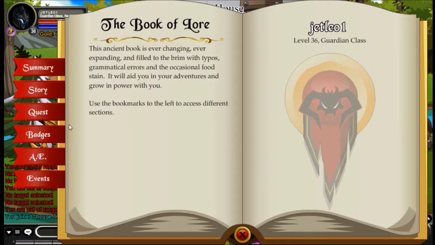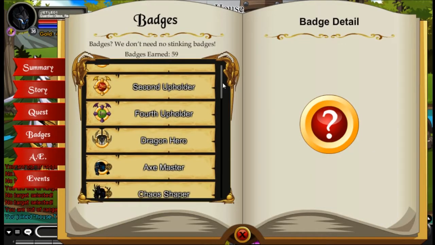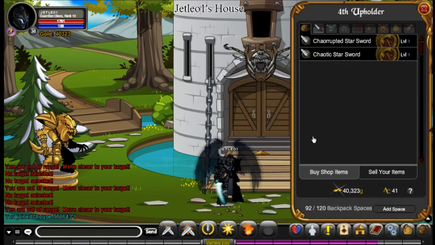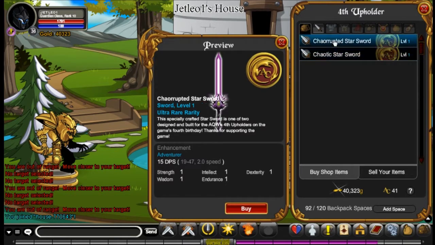There you are. Badges. Adventurer Second Upholder. Fourth, get item, yeah. Chaotic Star Sword and Erupted Star Sword. Ooh, hello. And you can get both of those. Specially crafted. Same description on both of them. And you can have both of them, but I would only be using one. They both look really cool.